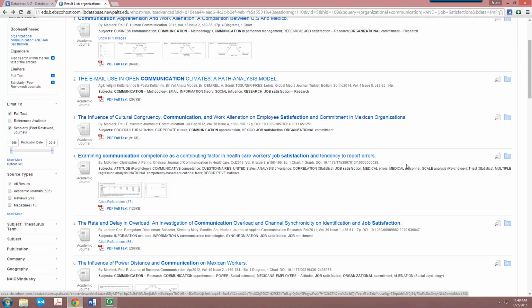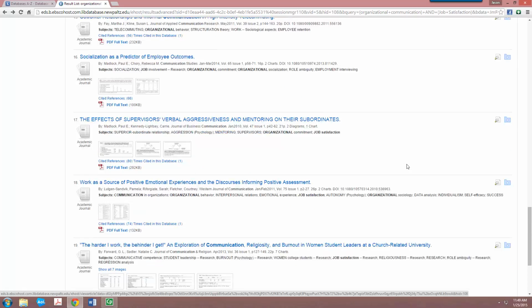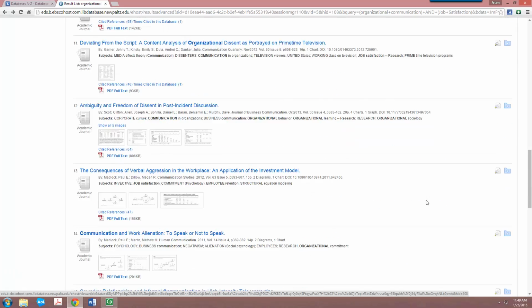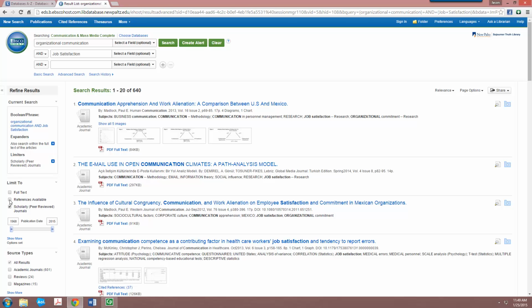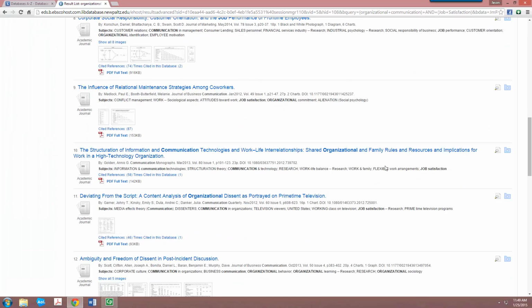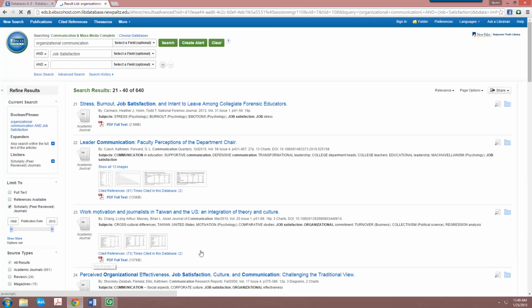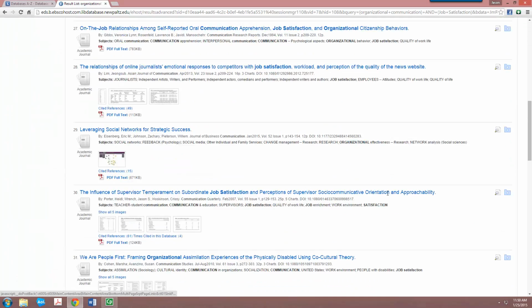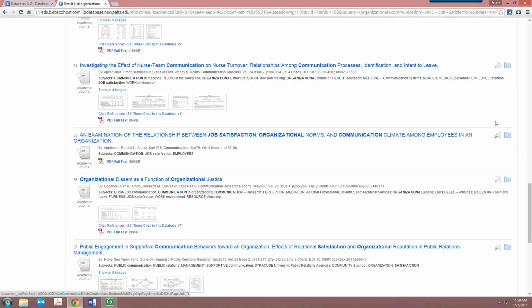And so let's look at this, and I'm going to scroll through, and you'll see that all of these that we're looking at right now all have PDFs associated with them because we clicked that full text. Let's unclick that full text and see what we get. Now it gives a little bit different, but not drastically so, because of the database that we are looking in. So you're going to see that we still have lots and lots of PDF full text. I'm going to go to another page, and you can keep scrolling through, and you're going to notice that we have lots of them.